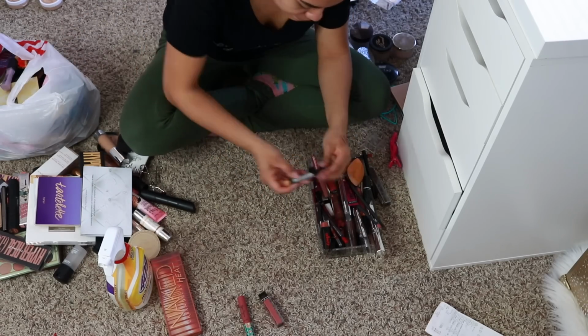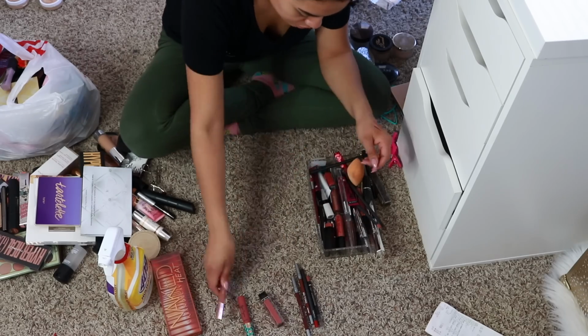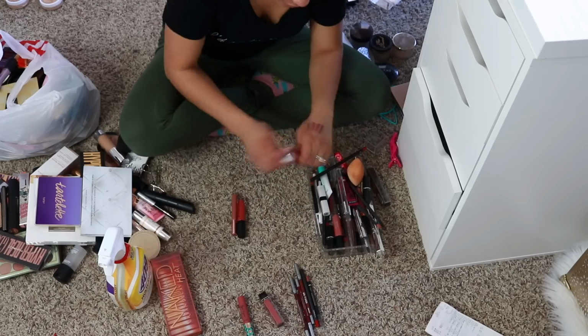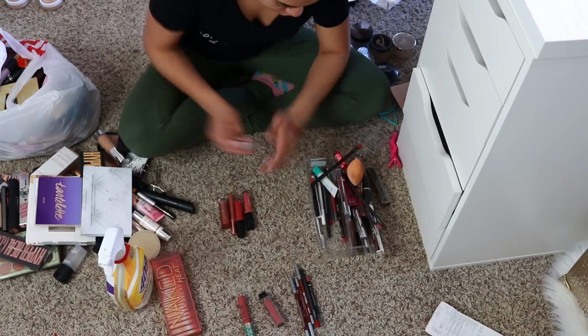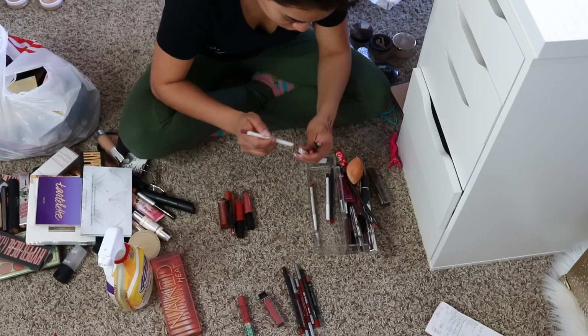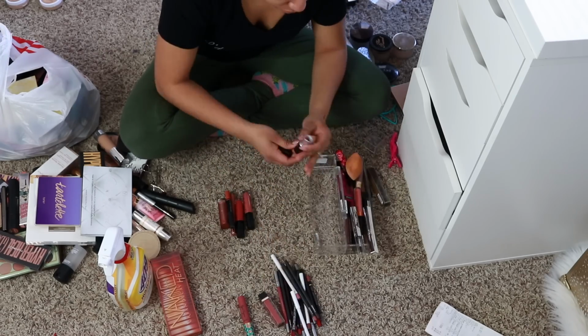Then I went ahead and I started discarding my lipsticks. If they were older than a year, I went ahead and I threw them away. Also, if there were shades that I had for a year and I never actually picked up or wore, I threw them away. If there was anything that was dry or anything that was not something that I liked, I went ahead and I threw that away, and it just helped me so much.